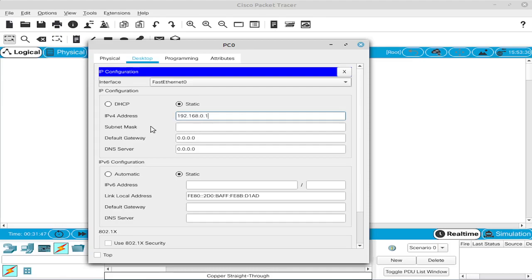We also need a subnet mask which will be automatically assigned by Packet Tracer when I click on the field. And this is actually all that we need for now. An IP address and a subnet mask, and then I can close my window. So for the first computer here, the one on the left, I chose the IP address 192.168.0.1, and then I can close my window.